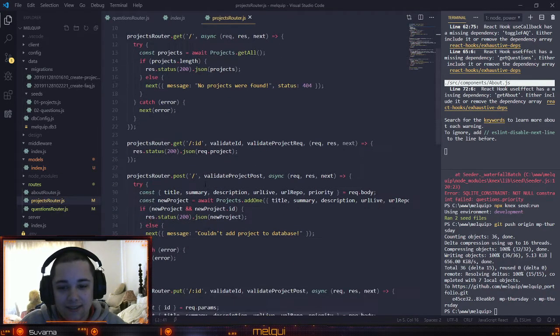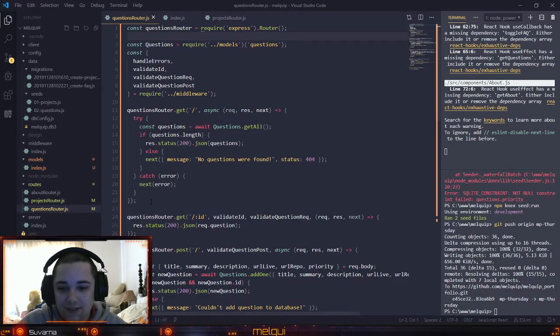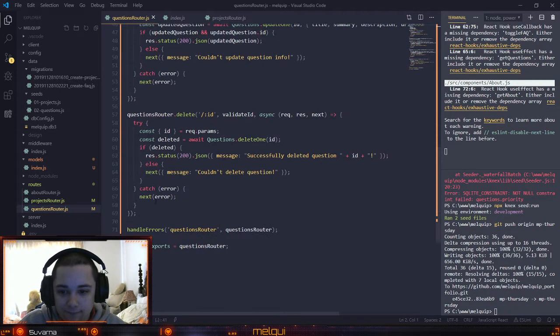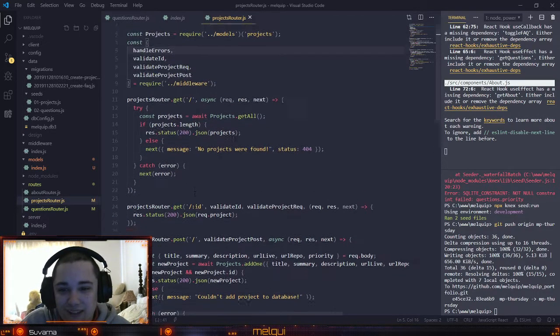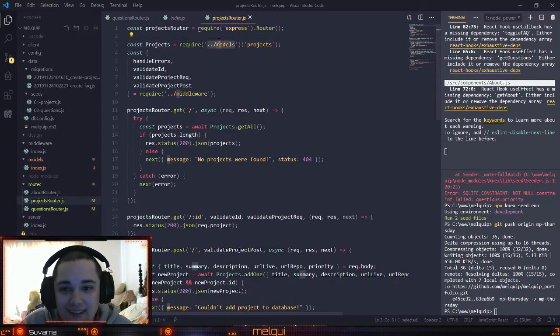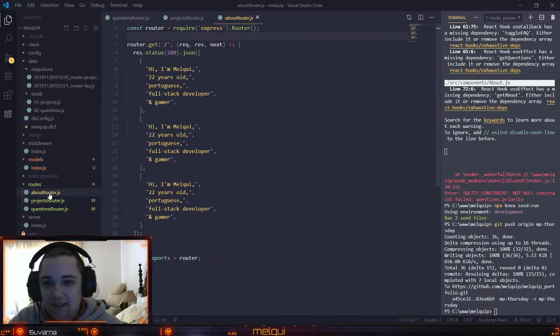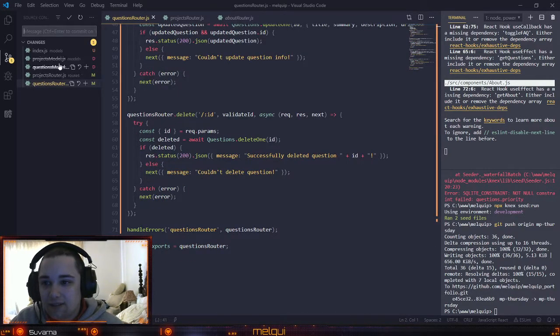And I guess there might be a way to do the routers the same way. But I won't get into that right now. It's more complicated than the models, I'm sure. So okay, let's commit all of this.